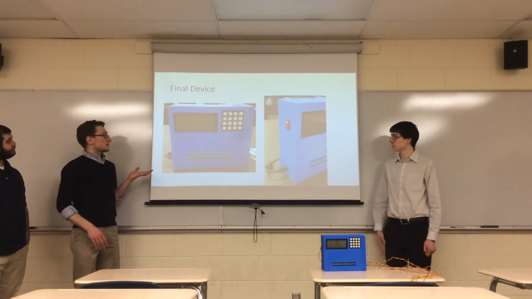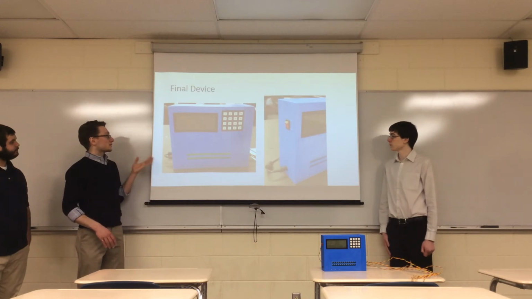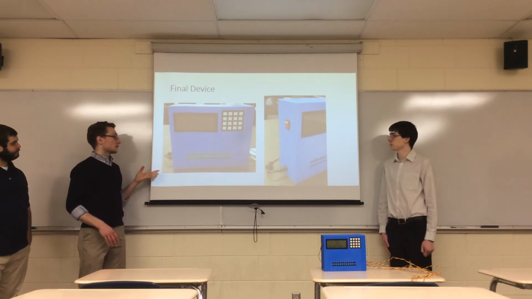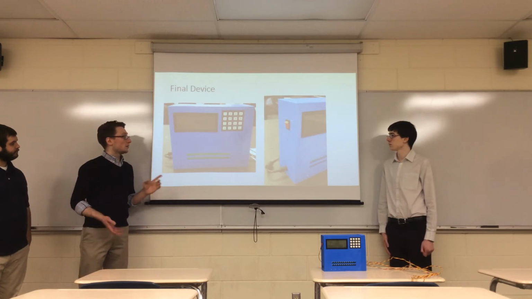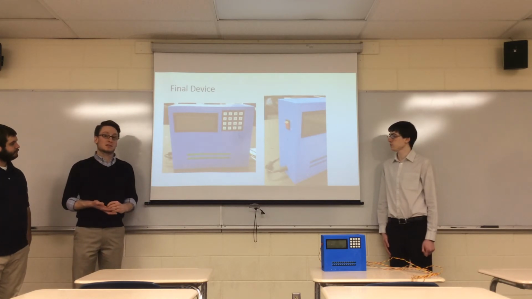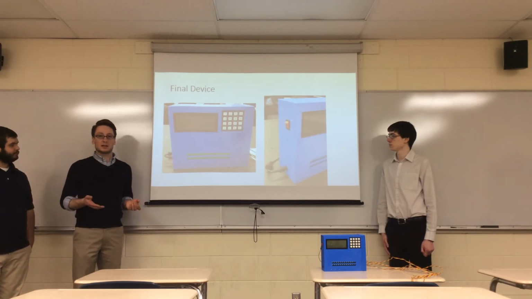This is our final device. We have a photo of our enclosure, both front and side. We have our screen, our keypad, and our LEDs on the front, and then we have our power switch and our power jack on one of the sides. The 3D enclosure is composed of originally 3 pieces, and due to printing error, we had to increase that to 4 for the back panel.